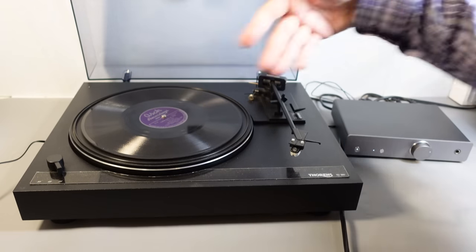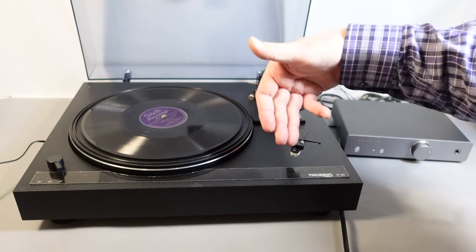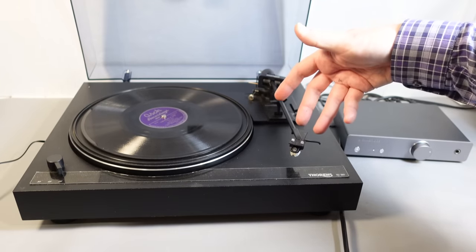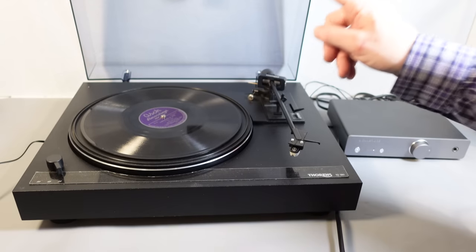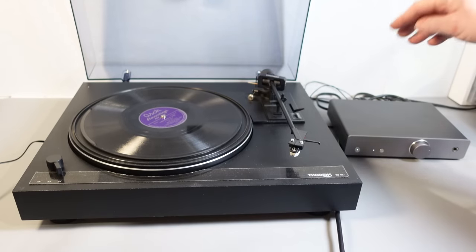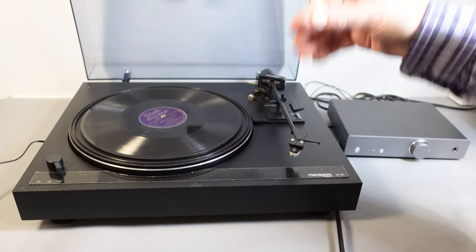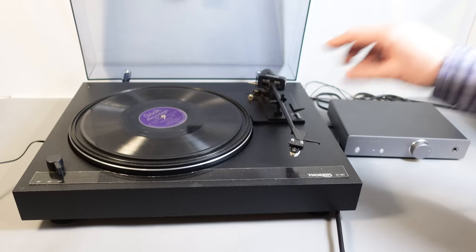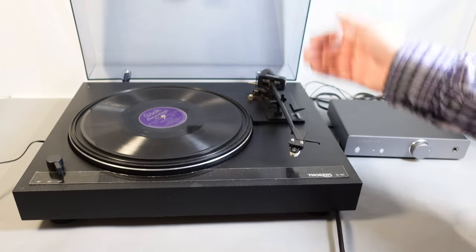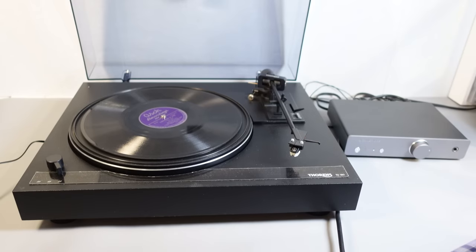These are mono records. That stylus, that cartridge is supposed to be picking up a mono signal, but then it's wired in for stereo after there and goes into a stereo phono preamp. So the next best thing I thought of is I can get the output of this going into a headphone splitter which has a mono button on it. So I'm waiting for that to come now, because when that arrives, I'll plug it into this, play it to you in mono, and you'll be able to hear the quality that we're getting out of this record. And you might be pleasantly surprised.